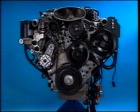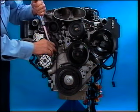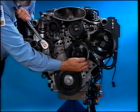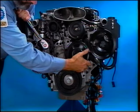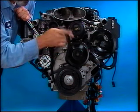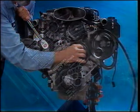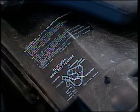To service the accessory drive and supporting brackets, begin by using a half-inch drive ratchet to retract the belt tensioner. Slip the belt rearward off the coolant pump pulley, then remove the belt. For reinstallation of the serpentine belt, refer to the belt routing illustration label affixed to the upper radiator support panel.